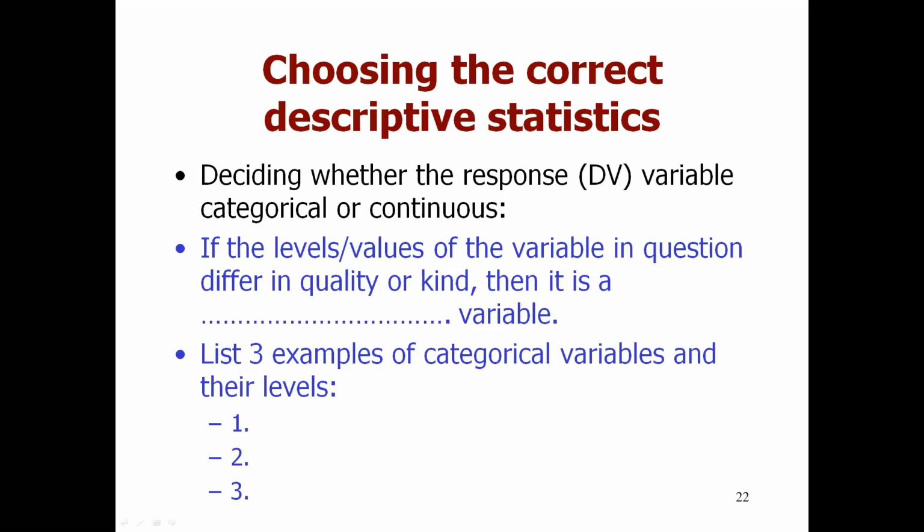Good, Vanessa. Sex, and what are the levels? Excellent. That's one example. Race, Sadiru, excellent. Give us a couple of levels. Could be more than two, of course. And Chalani, what would be? Oh, Stephanie says age. Well, right, Stephanie, remember that age almost always is measured with numbers, right?